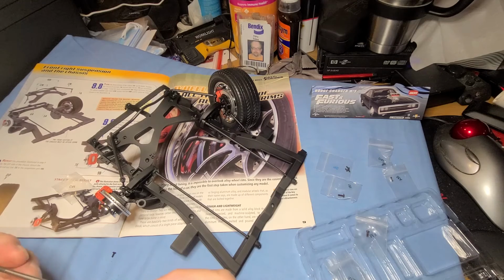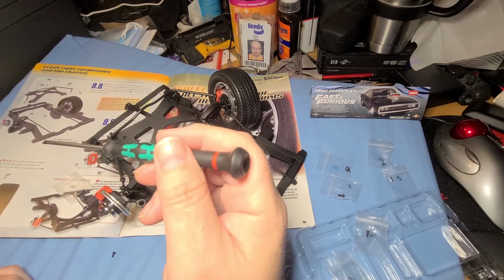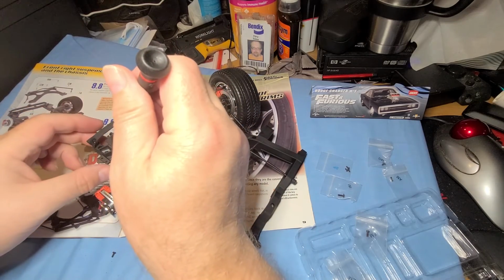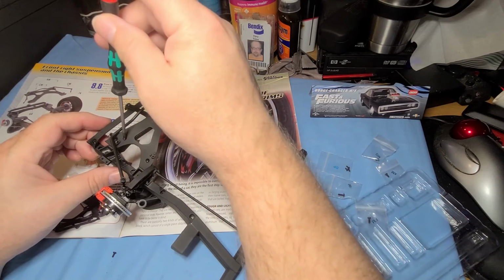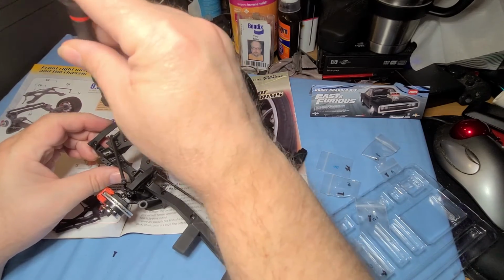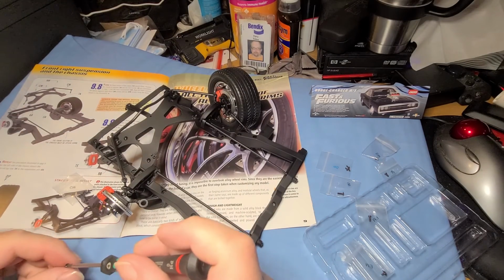And also one going in the middle. So a little oil on that KM screw. I'm just going to get it started so I can get it to hold in place. Get it to line up. Okay. And I'll tighten it down.